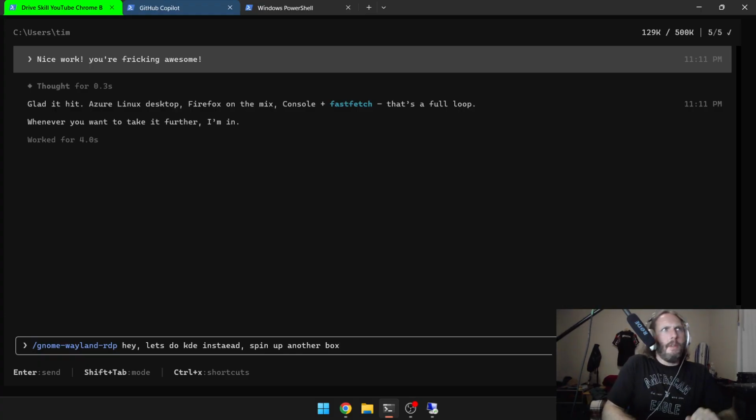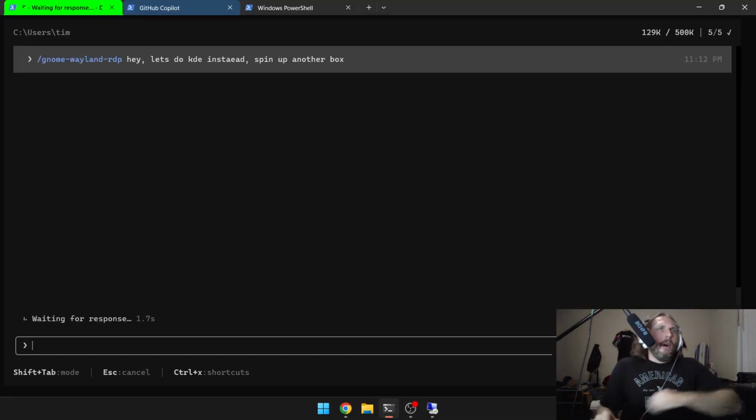Let's see. Can we do... I'm trying to think. Yeah, let's just do that. So yeah, I just did the skill based on GNOME just because I use GNOME, but we could probably try and do something with KDE, and it will probably just work.